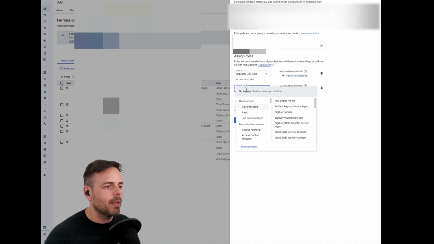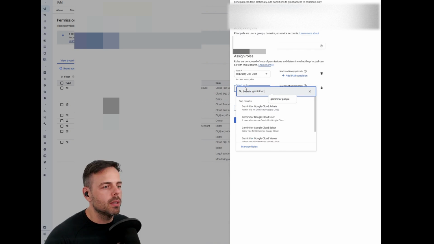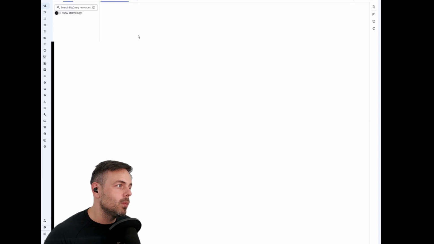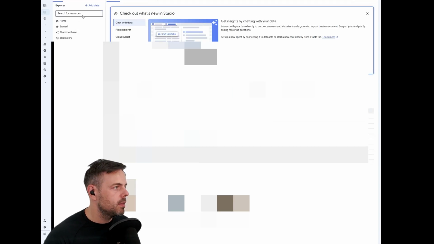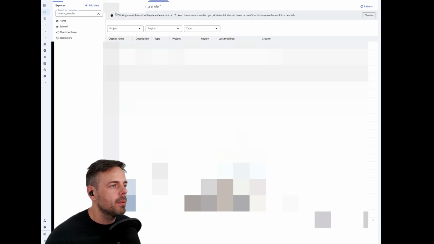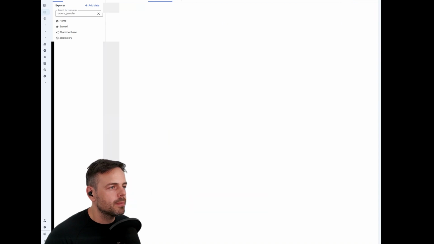And the other part is we need the Gemini for Google Cloud user role, so that someone can use Gemini here. Save both. And the final part we have to do is in BigQuery itself. We go back to BigQuery, and then we go to our table, and it will show up, and that's this one.